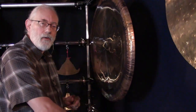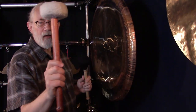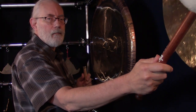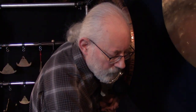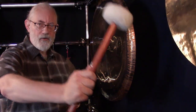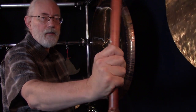The same thing if I'm playing a gong below me, like this, I will just take my arm extended this way, I will just drop it down, keeping the same grip, the same everything. My arm is merely for extension, not for motion here. My arm is to take the motion here, the wrist, the hand, the fingers, and move it to somewhere else in order to continue that same idea.